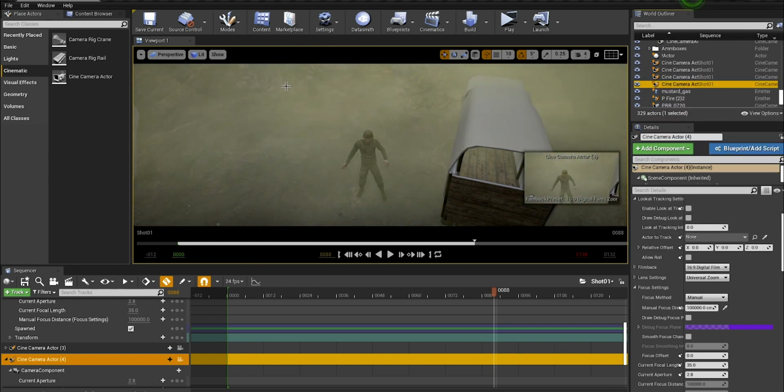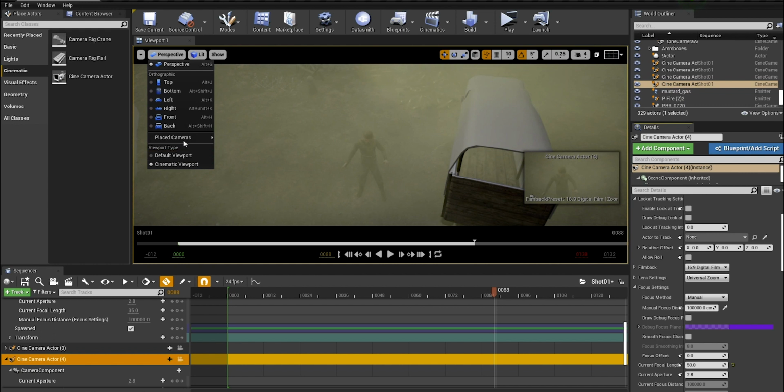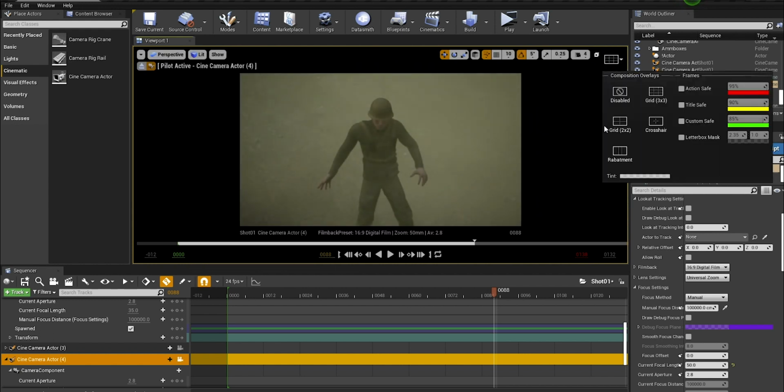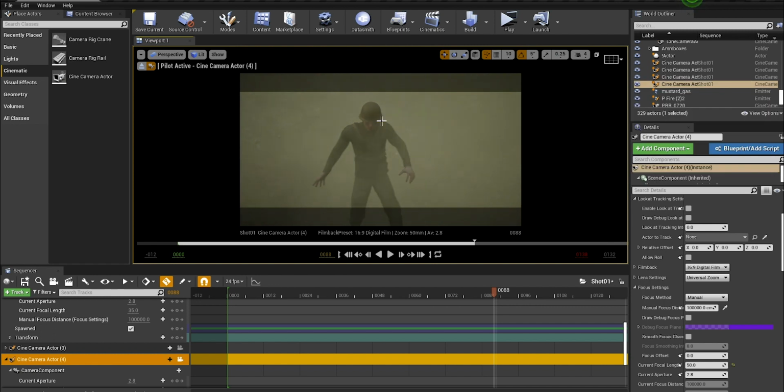Snap object to view. Probably makes one a bit longer, maybe. Again, put my letterbox on. Let's focus him. Go. Oops.